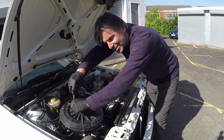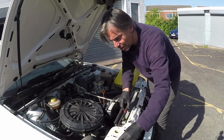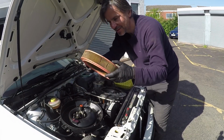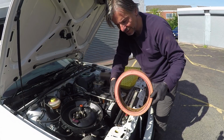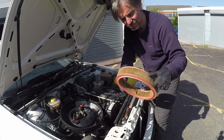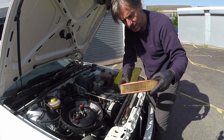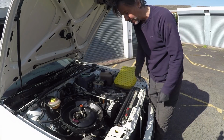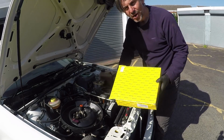You don't see these sort of pan-shaped air boxes much these days, or these kind of round air filters. So this is the old part. It's pretty clean. It's just gone a bit grey, so it's probably not that old, to be perfectly honest. Definitely not done a lot of miles, but we'll change it anyway. So that's that. Here is the new part.